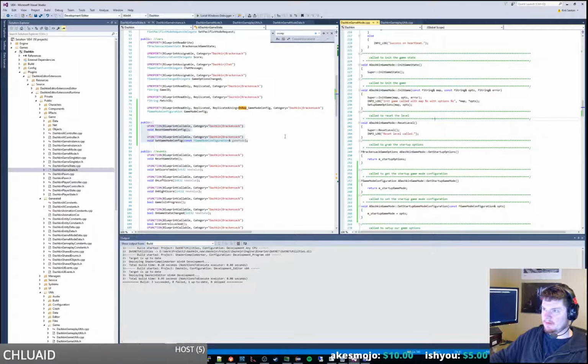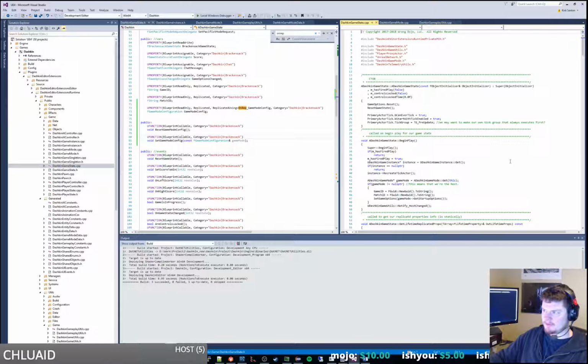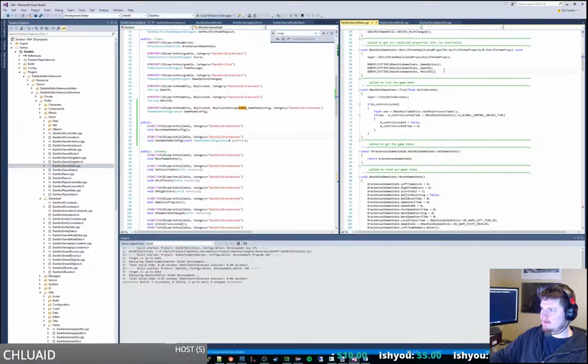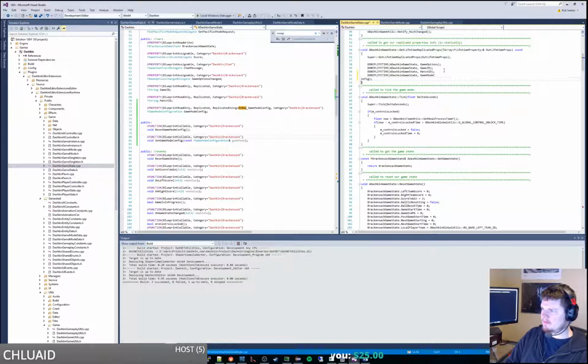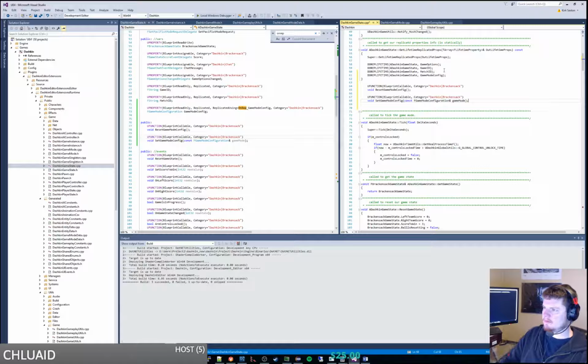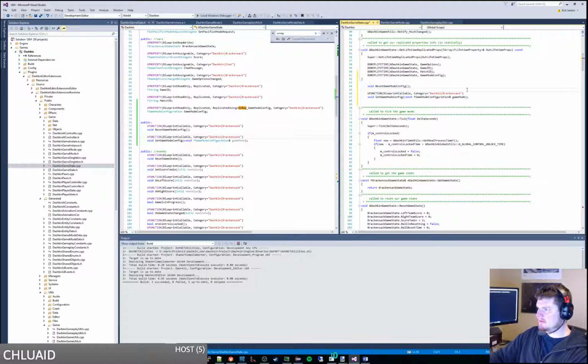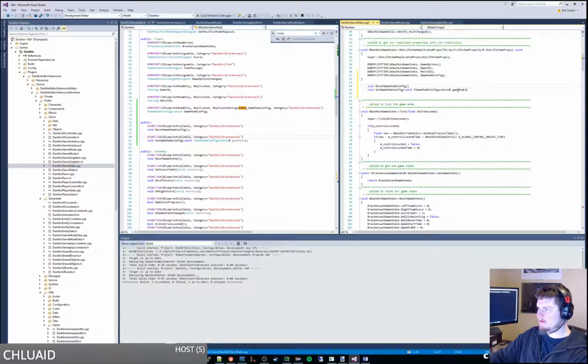So we need to go to our game state.cpp. Let's make sure we do rep lifetime game mode config. Alright, so reset game mode config, set game mode config.